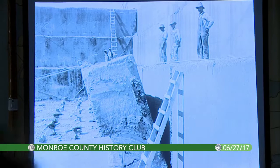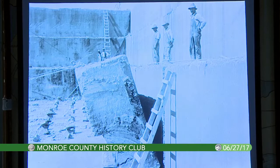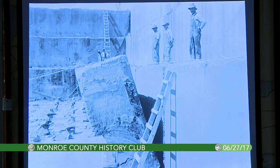They would go to the bottom of the block on this floor and drill horizontal holes under the block and use what are called slips and wedges to drive them in, and that would break the bottom of the block loose. Okay, so that's the only joint that's not sawn. The top and bottom joints are not sawn. And then they would use the crane or derrick to actually pull or turn the ledge.